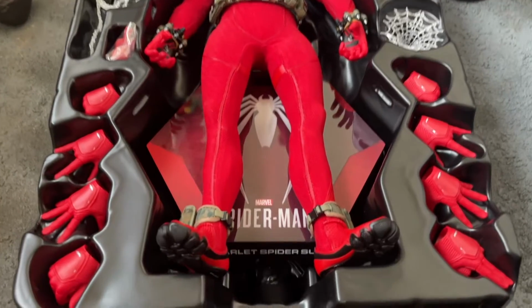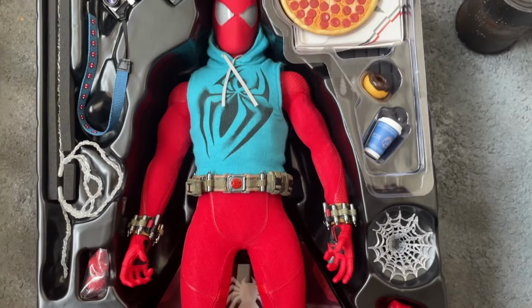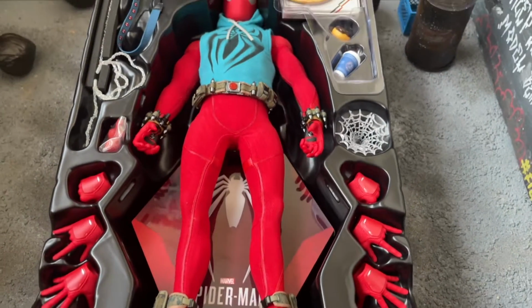And how is he going to hold all the accessories? With a whole bunch of different hands. And again, you're spoiled for choice. You want fists, you want thwip, you want wall crawling, you want gripping. Hot Toys have got you covered however you want to display your Spider-Man.